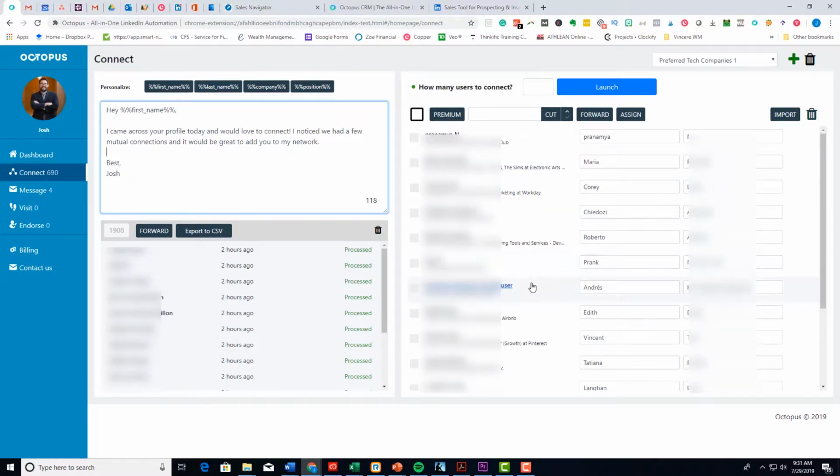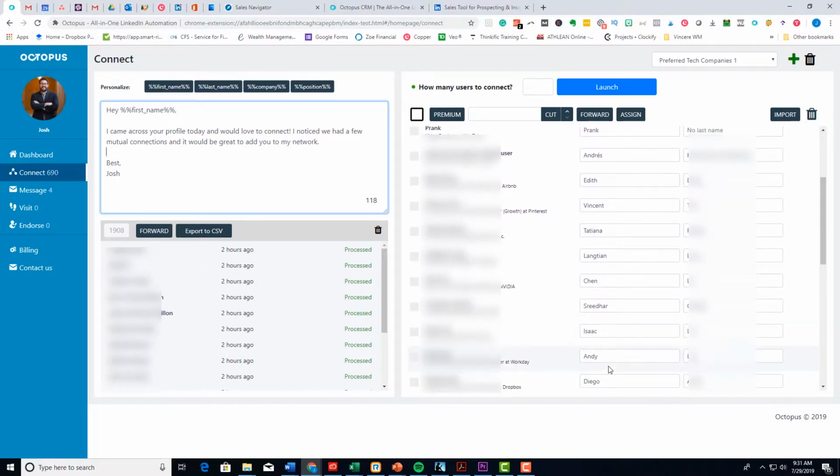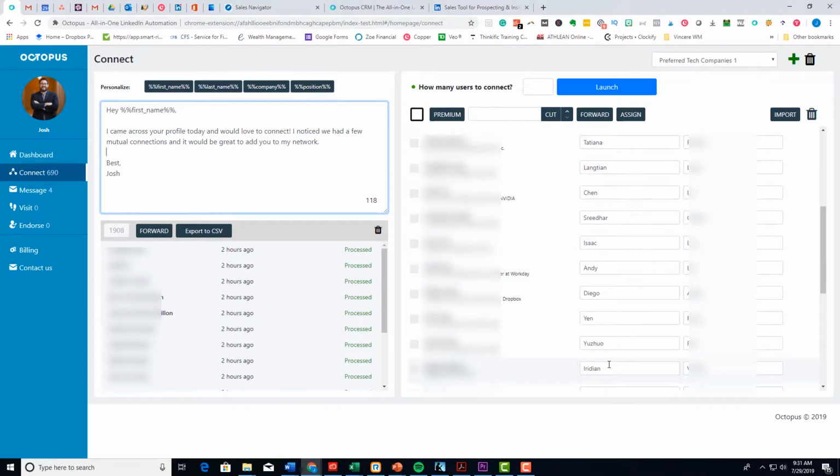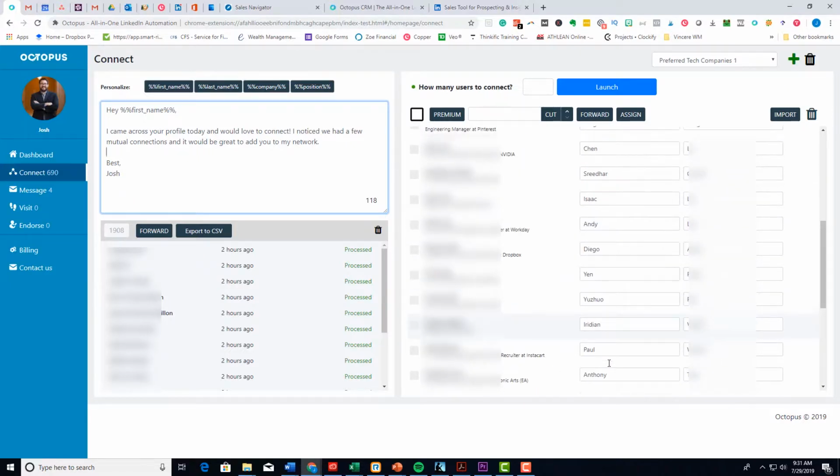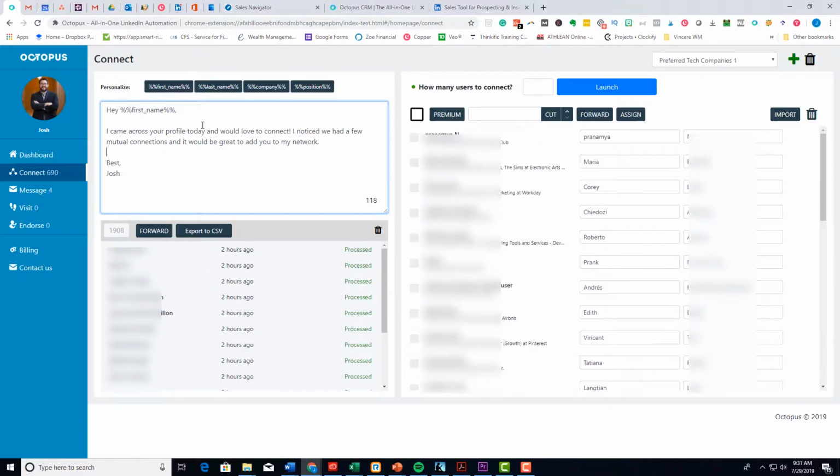Over on the right side, you'll have the list of users that you imported that you're wanting to connect with. So filter through here and make sure the names are legit. Occasionally on LinkedIn, people will use emojis as their name, things like that. And if you're sending an emoji through the messaging, it just automatically makes it look like an automation. So we want this to be personalized still, but gaining the personalization through automation.